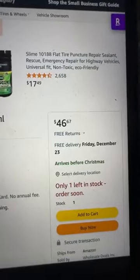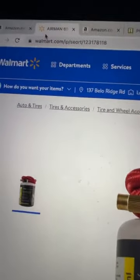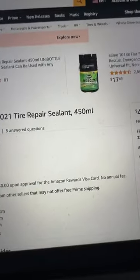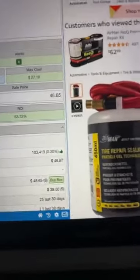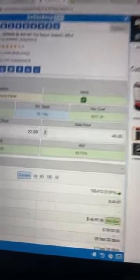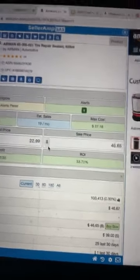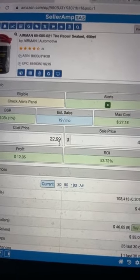We see the buy box here is $46.67. To show y'all how easy this is: I'm going to buy from Walmart at $22.99 and list it on Amazon for $46.67. I'm going to use my profit calculator. I know a lot of people are going to sleep on this opportunity to learn the Amazon game, so I'm going to show you a bit of what you'll learn in this Amazon Mastery Boot Camp.